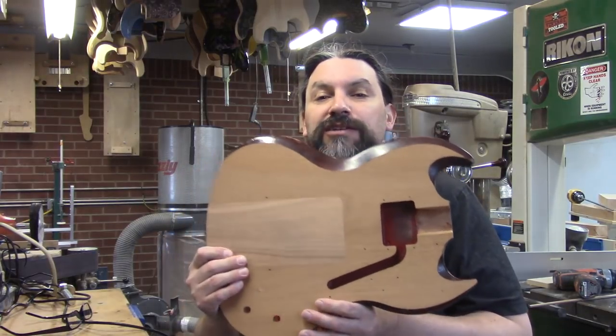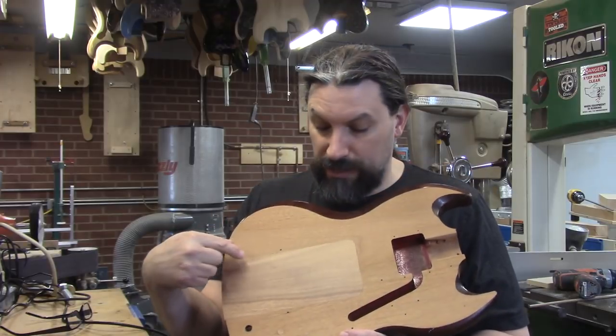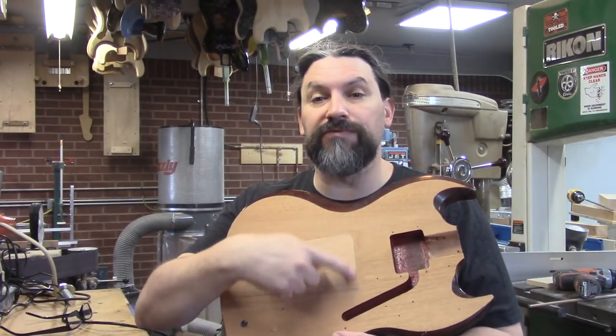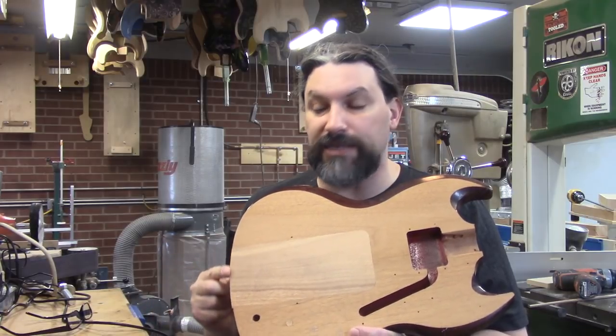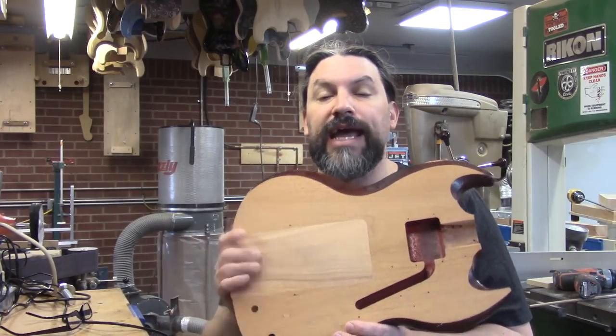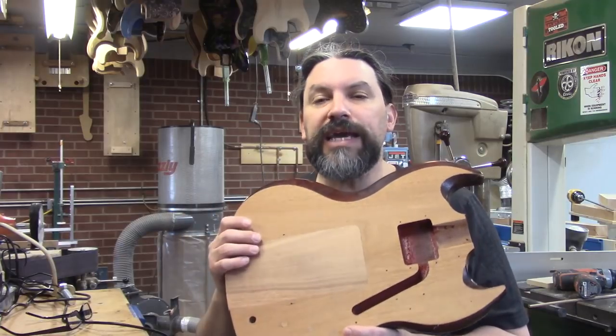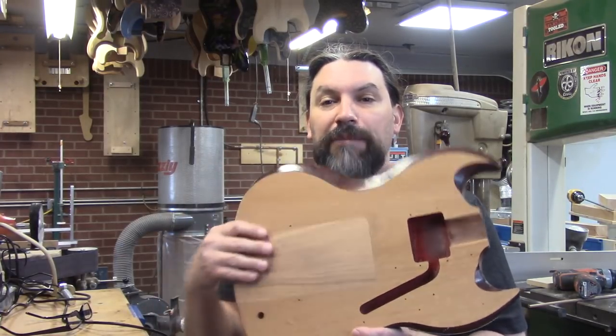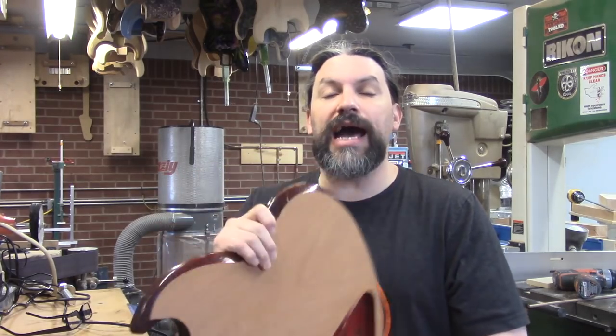I've filled in the P-Bass kitchen table route that was done, and we filled in all the holes where the old bridges used to be. Let me just show you what we got here. So what I decided to do was put a giant patch in. That way I didn't have to have two of these — I would extend it all the way out to the end and then I'll just round this over. Now, this bass was not flat so I had to send it through on the top and send it through on the back to get it flat.